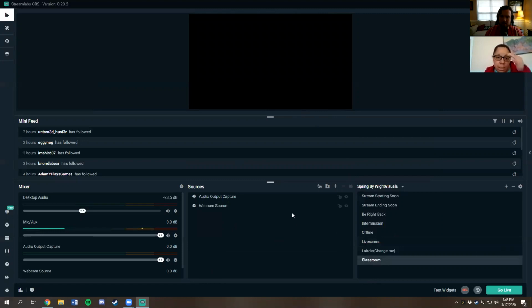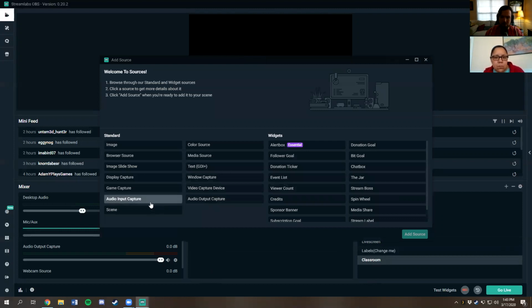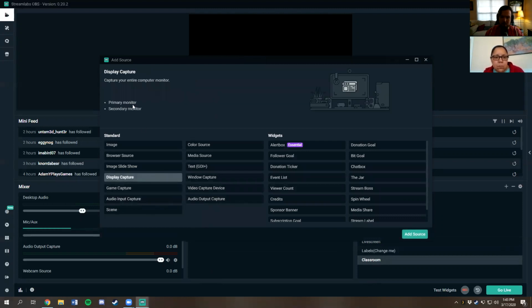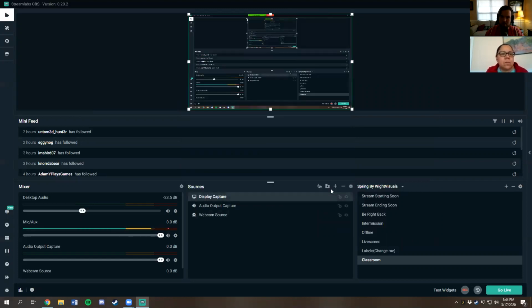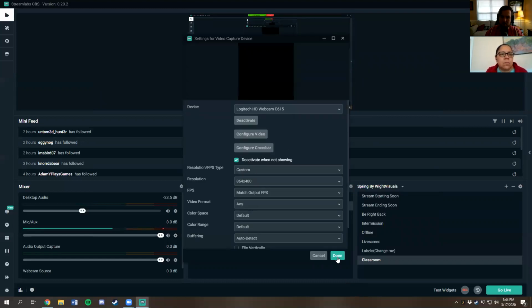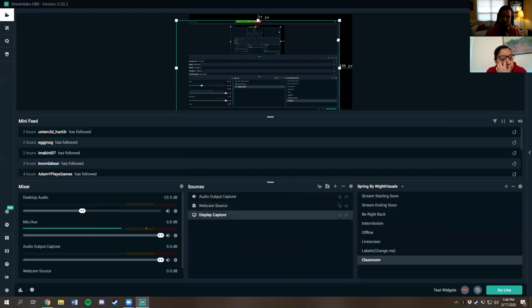Basically, right now there's no visual at all because our scene is just our webcam and then our audio of whatever our desktop is playing. So if we want them to actually see our screen, we can go to display capture, which we can set up to display just our primary monitor. So now we have that. And we can move this down so it's beneath the webcam. And then we can kind of finagle around with where everything is.